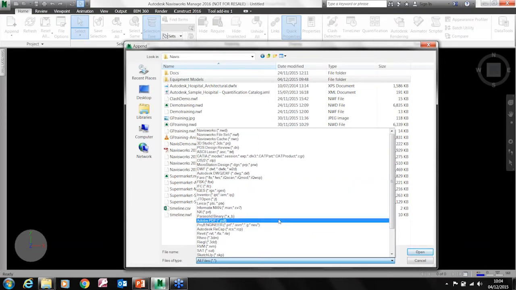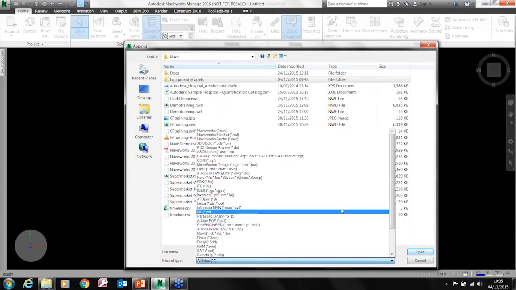in a PDF. Now the PDF, and I'll show you why we've got this later on, the problem we have with PDF is PDFs are not scaled. It is basically a printout, if you think about it, from a drawing sheet. So the data that we're actually printing out will be at a scale. A view could be at 1 to 100, it could be 1 to 200. We don't actually know what that scale is without looking at the drawing sheet. The software itself definitely doesn't know what scale the image is. It'll know the size of paper, it'll know it's an A1 drawing, but it doesn't know the scale. So there's issues there, but we've got the tools in Navis to be able to change that.